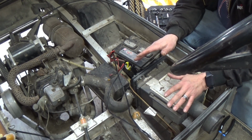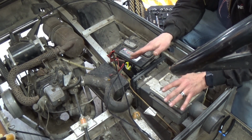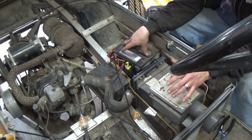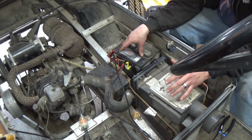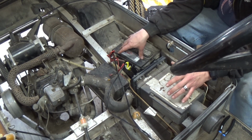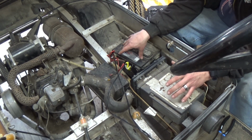So I'd like to find an old school battery charger, because I've actually had this done before. I took a battery kind of like this. It's been sitting stone dead for a while. Left it on the charger. Even though the battery is being very resistive, it still applies electricity to it.